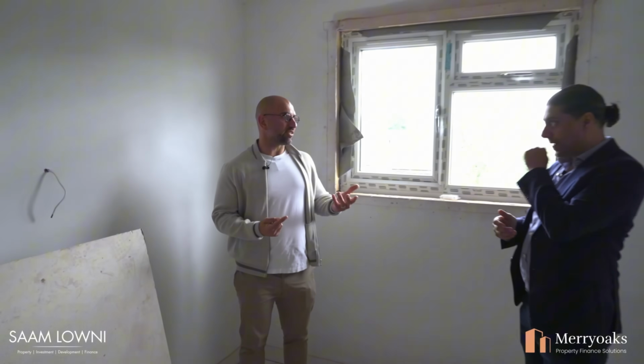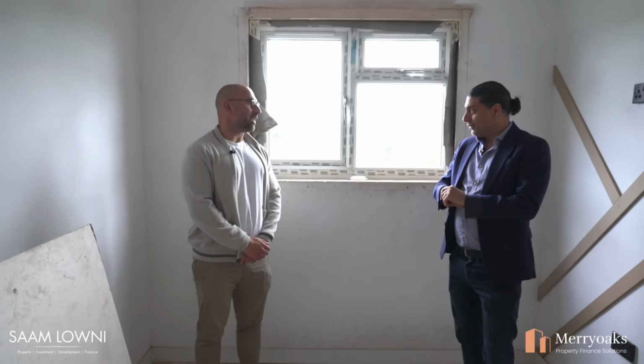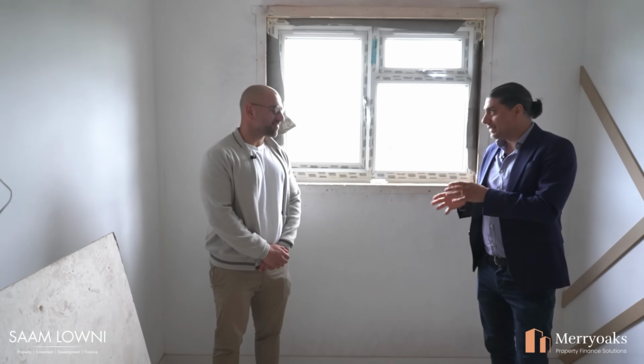And the rooms to achieve 7 beds, so 5 studios, 2 en suites, or about 5 beds, should we say. They're good sizes. I mean, look at what we're in now, mate. This is proper self-contained living. So the route to get the 7 bed is basically get secure under permitted development the 6 bed. Correct. C3 to C4, and then from there, get the planning once it's already established. Exactly. And where are you in that process?